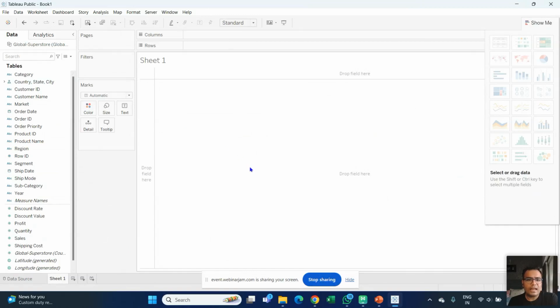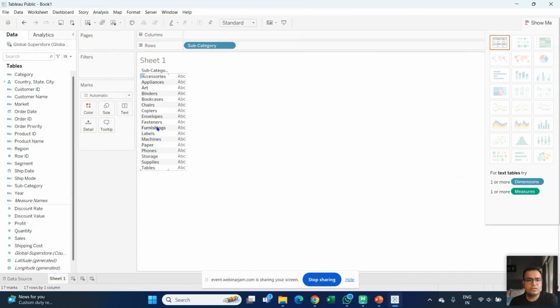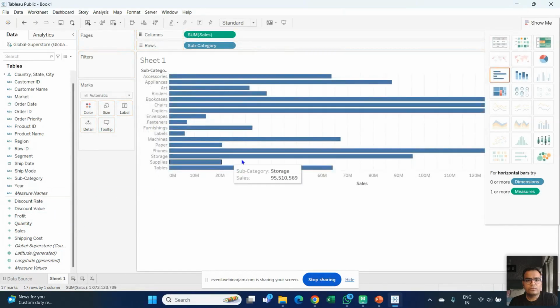Now, for example, I want category-wise sales. So I have columns and I have rows. If I want subcategory-wise sales, I'll just put subcategories into rows. See, my subcategories have come into the rows, and I want my sales in columns. So my first visual is already ready. Can you see how easy it has become to create such visuals? In Excel, first you have to create a pivot, and then through the pivot create a visual like this. Here, I have just made sure that rows go into rows and columns go into columns. That's it. My first visual is ready.